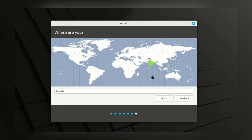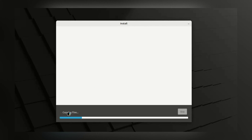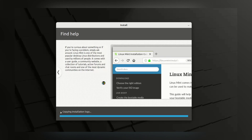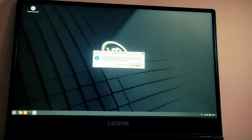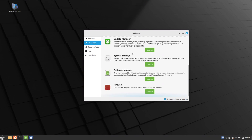Here you need to select your location, which will also set your system date and time. The installer will start installing the files — please be patient until the installer completes its job. This part might take 10 to 12 minutes, so I am going to fast forward the installation process. Let me click on Restart Now and our system will automatically boot into Linux Mint.